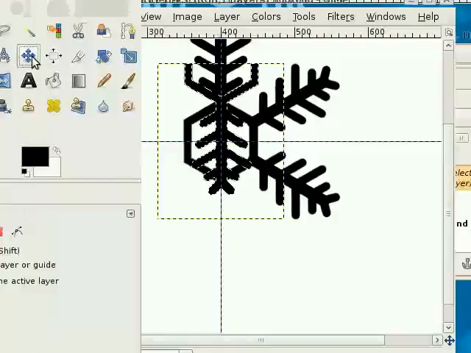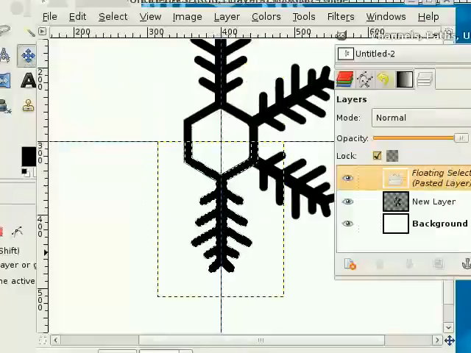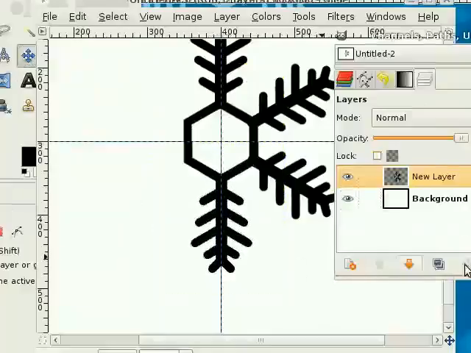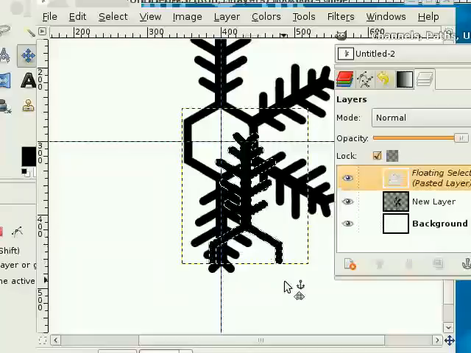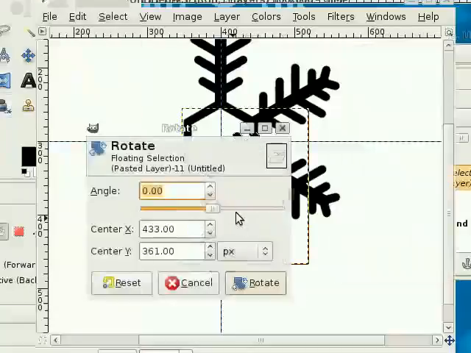and move it. And you can see again a floating selection. Anchor it, or just use this icon. Paste it, rotate it now by minus 60 degrees.